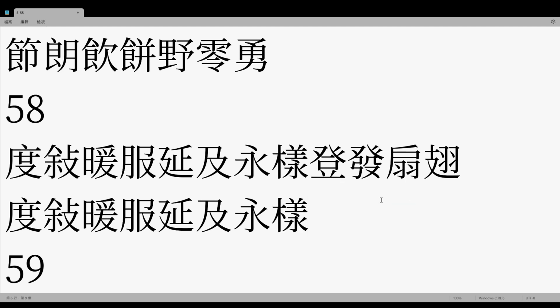Space. Alright, the next 5, 8 radical is right here, upper. You can see it begins with 5. And we have dot 6, and the last stroke is right here, 8 is right falling. So the upper part is 5, 8, 5 lower.